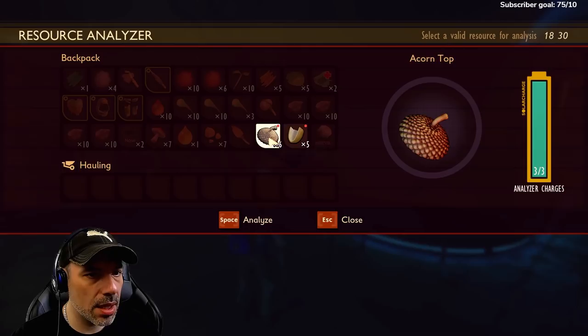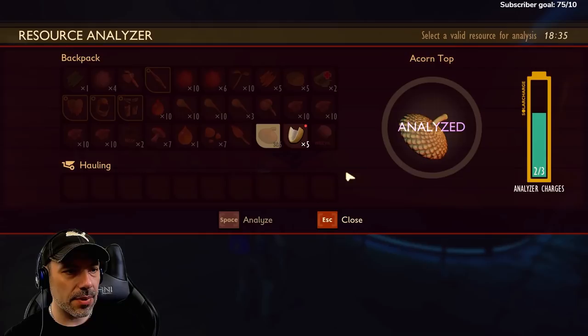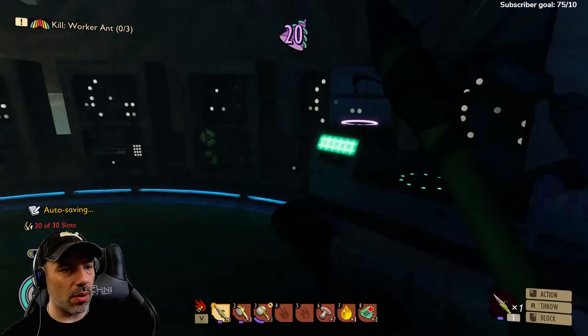All right, Andy, have a good one, buddy. Sap catcher and a smoothie station. Okay. Acorn chest plate, acorn face mask, acorn leg plates, and a storage chest. I like it. Still no real tier 2 tools, though.